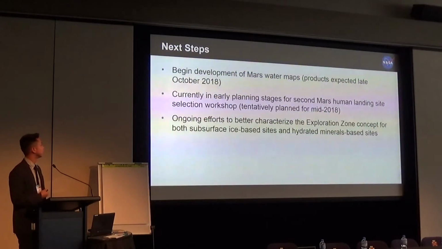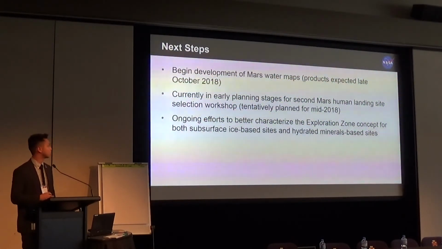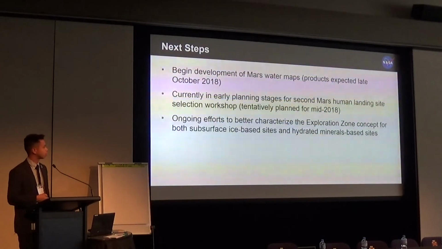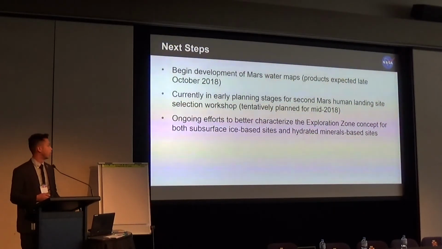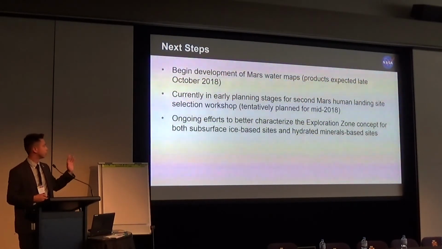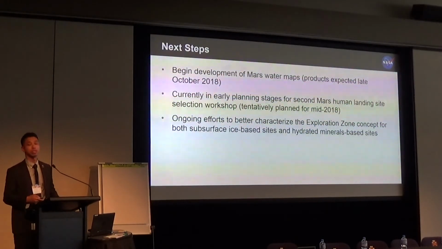The next steps we're doing, we're going to begin those Mars water map developments very soon. We're in the early planning stages for the second Mars human landing site selection workshop, which is tentatively planned for midway through next year. And we're continuing to better characterize this exploration zone concept for both the subsurface ice-based sites and high-grade mineral sites.